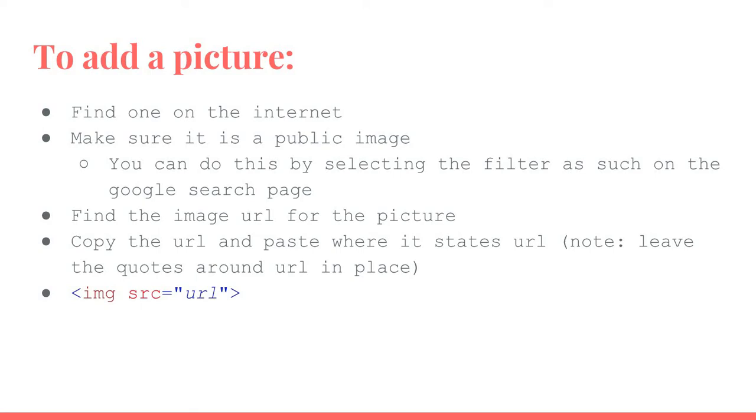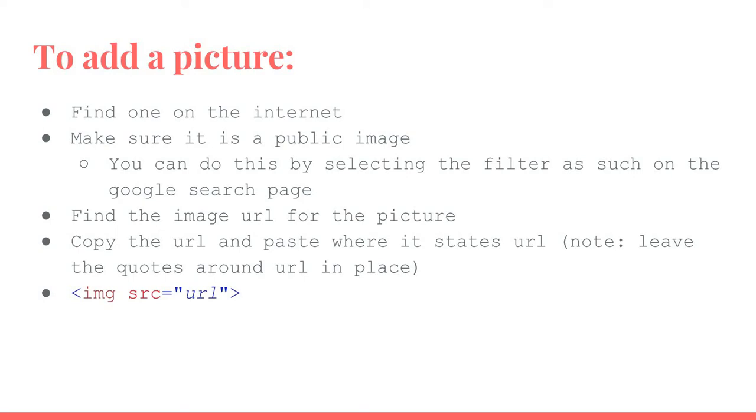When you find the URL for the picture, make sure that the URL is corresponding to the picture. Sometimes the children will say that the URL doesn't work. It's because they didn't actually get the URL for the picture. They got it for the actual website or something different. So reiterate that the URL has to be for the picture.